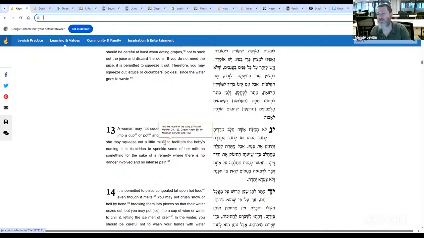Again, if it's sakanas nefashos, if the life of the child is in danger, you're allowed to make a fire on Shabbos. We're talking about a person trying to prepare in a way where it's not life threatening. If the child's life isn't threatened or endangered, that's another situation. I'm talking about the norm. So the woman would have to prepare it. You could pump it, it doesn't have to be fresh from that day. You could put it in the fridge. It lasts a few days.